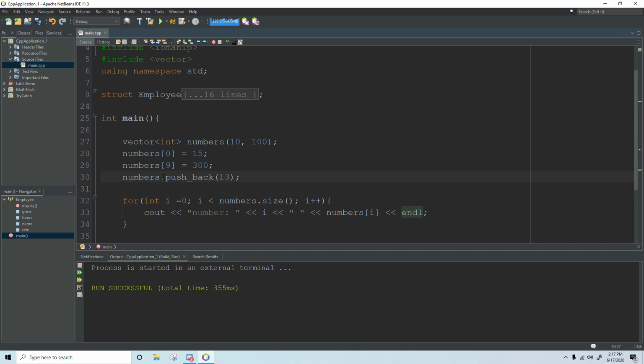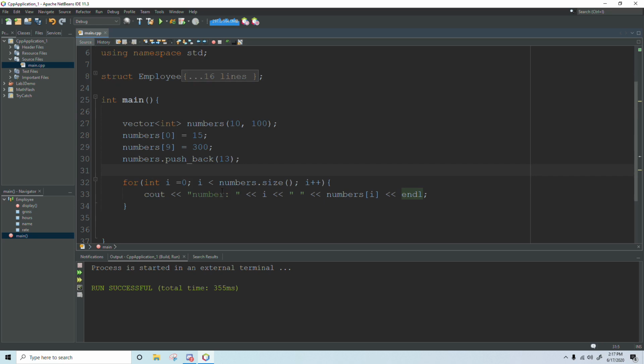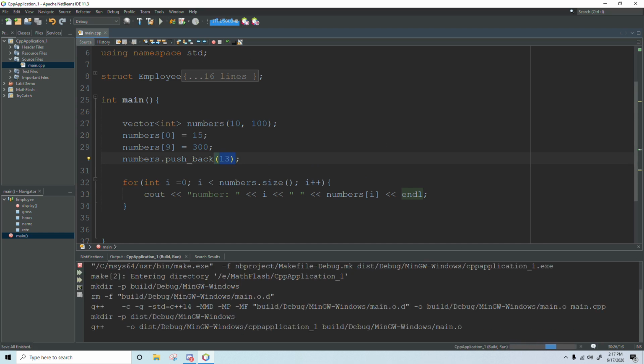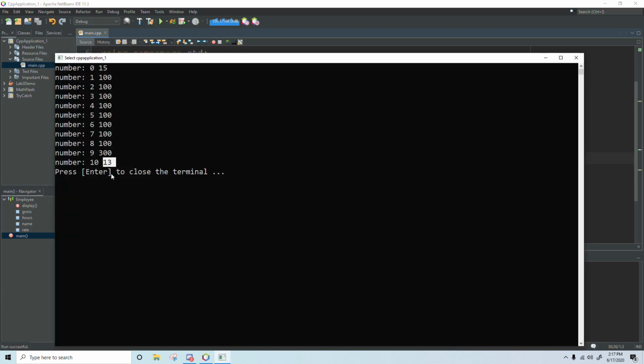And you can use this push back method as often as you want to add more and more numbers to your array. And what's going on behind the scenes is you actually have an array, but when you push back, it copies all of those numbers that are in your current array to a new array. And then it throws the old one away. So it looks like you have a flexible array, but behind the scenes it's just creating a new array and copying everything over. And so that's how you would add an element. Now if we run our program, we should see that we have 11 elements with this 13 on the end.